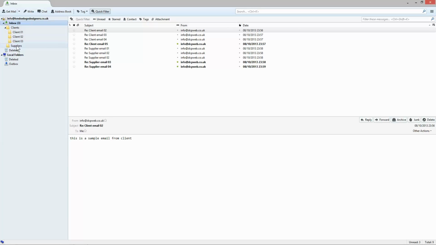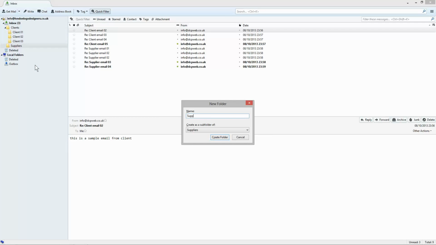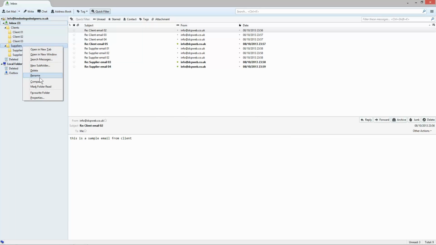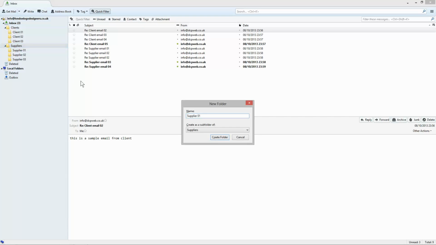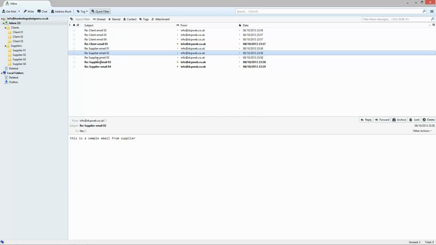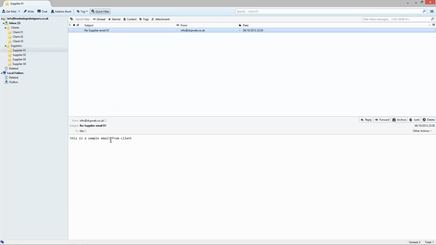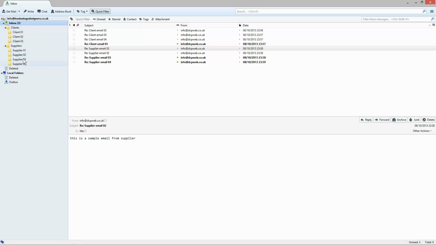So with suppliers we can do the same thing. We can right click on suppliers and create a new folder and I'm going to call this one supplier 01, and I'll create another folder called supplier 02, supplier 03, and we'll do one more, supplier 04. So with the supplier emails that come in, I can take those and drag and drop them in here, and if I've purchased a product, I've got a nice way of archiving it, and I can come back later and say, okay, I bought X, Y, and Z from this supplier, and I can read that email later. It's quite important to have that information in storage. Let's call it an archive.